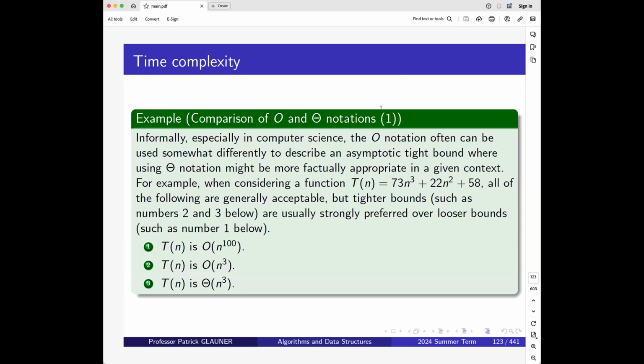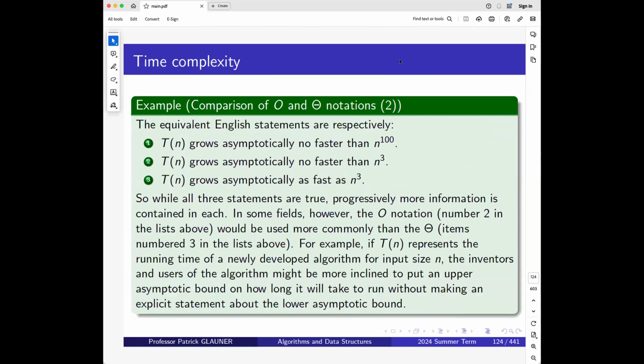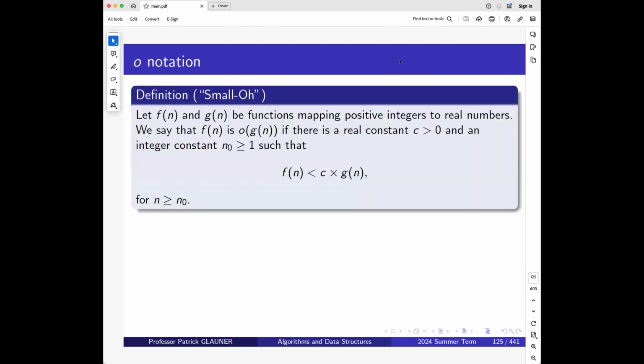What I discussed with you is also here in my slides, a lot of text for your revision if you wish. There are two more notations that I quickly want to discuss with you. One is called the small o notation. So we say this time f of n is small o of g of n. This small o looks pretty much like the big O, but we have a less than sign. So f of n is less than c times g of n, while for the big O notation, it's a less than or equal to.